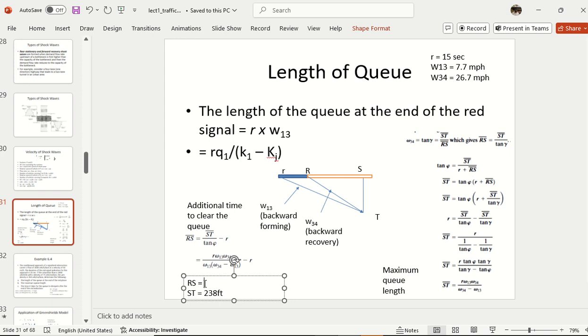Okay, for this case, again put R in hours. Convert R into hours, then you put it in the equation. Because all these things are in miles per hour. So then you will get the answer in hours and you convert it back to seconds. 6.1. So even if you got the minus here, it doesn't matter. Okay, it doesn't mean anything. Clear? If you got minus 6.1 second, doesn't mean anything.